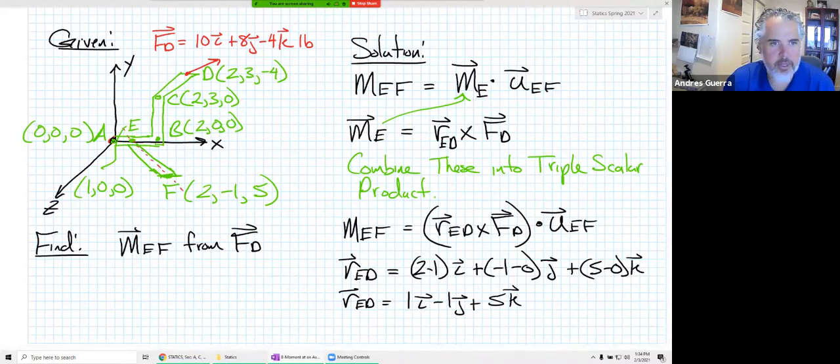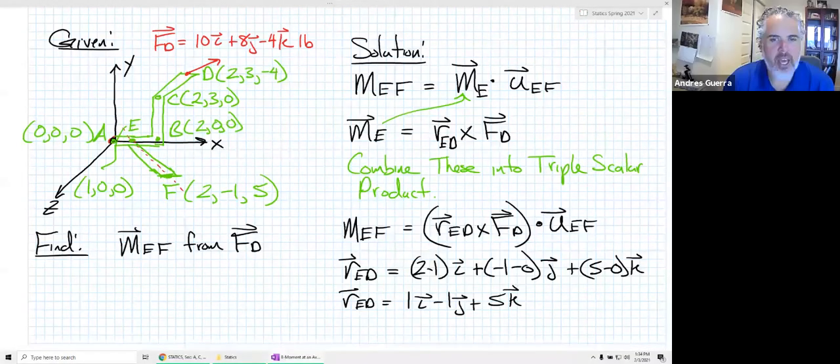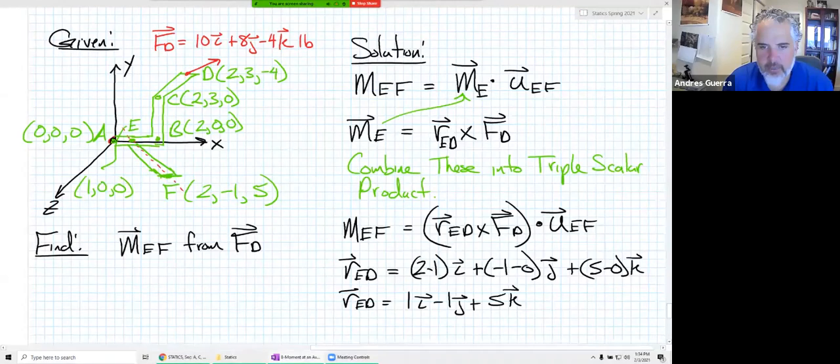I feel like I did something wrong there. Are we supposed to use point D and not point F? Oh, yeah. That's what I did wrong. I was doing E to F, wasn't I? I think so. I think the easiest thing then, why don't we change this? I was saying one thing and doing another. This is not E to D. Isn't that E to F, which we do need as well?